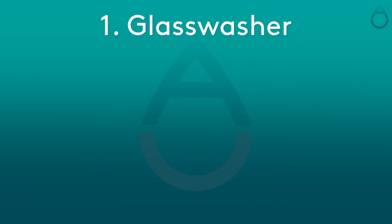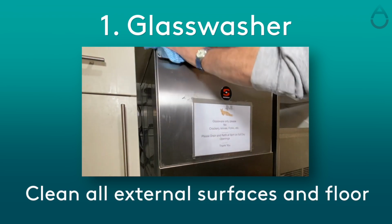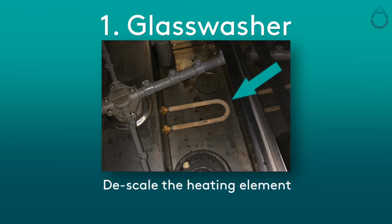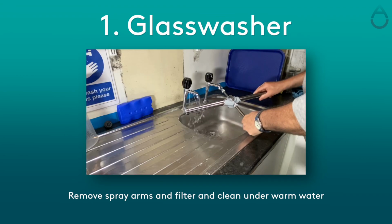Number 1, glass washer. Fully drain machine of water. Move to clean external surfaces and floor. Clean and sanitize all interior surfaces, paying close attention to areas that can't be seen. Descale the heating element. Remove spray arms and filter and clean under warm water.